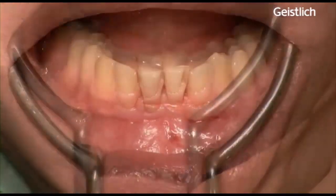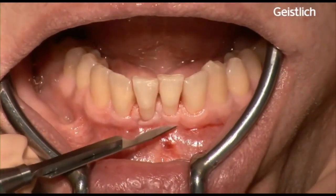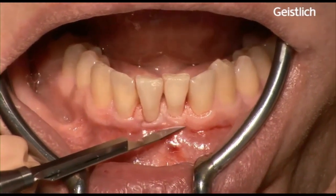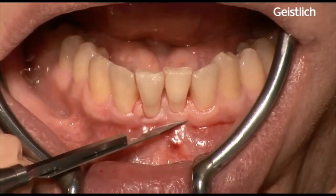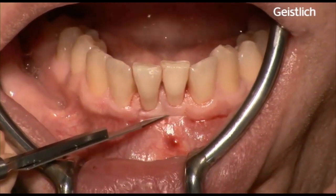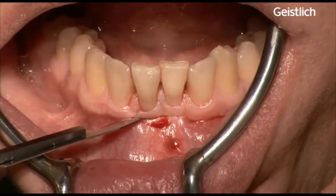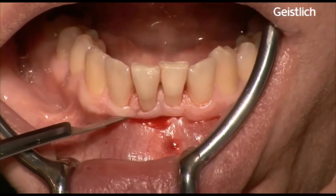Following administration of local anesthesia with articaine, the surgery starts with a horizontal incision just beyond the mucogingival junction. It is important that a minimal band of keratinized tissue is present in the treated site or in the surrounding tissues.